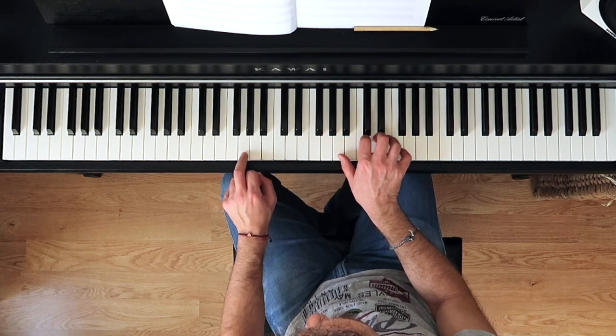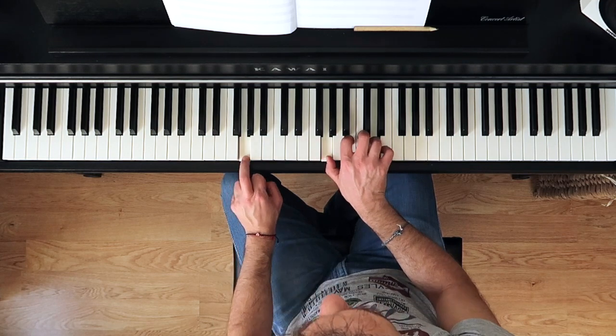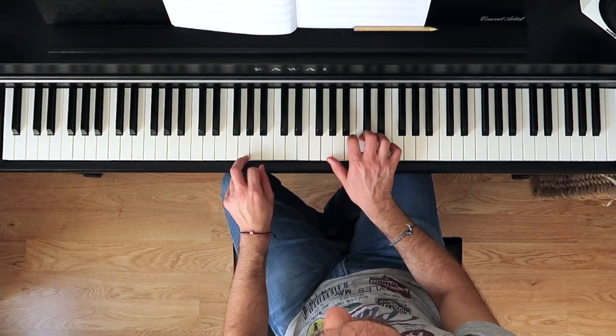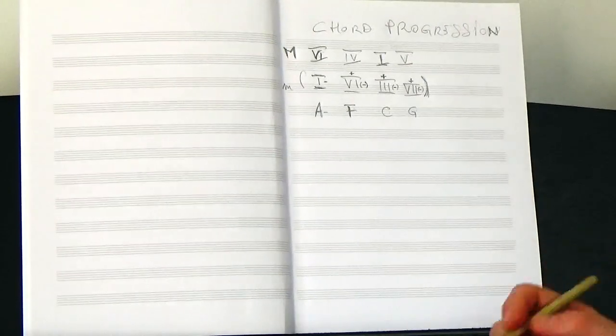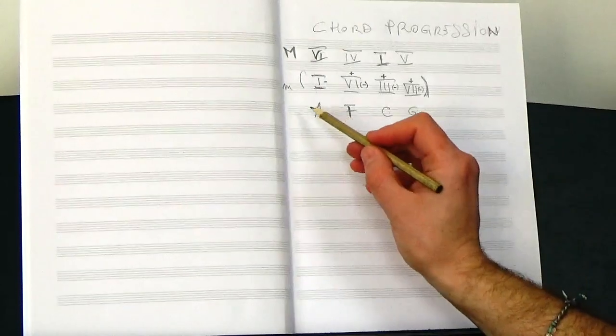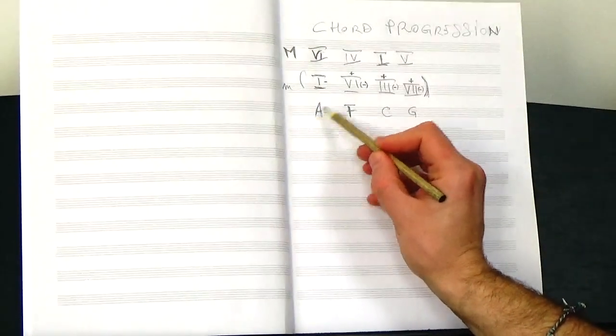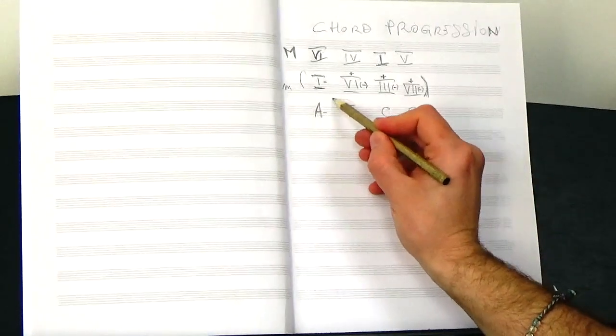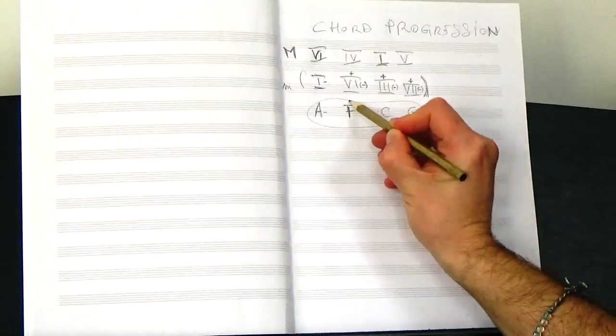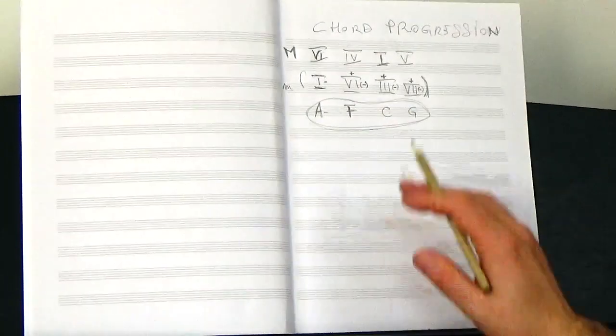If A is the first, this is the seventh. And I hope you understand now what I mean. Now the problem is how to play in a different key. Obviously, when you have to move to a completely different key, you don't have to consider anymore the chords that I wrote. That's why these ones shouldn't be written. You can do it obviously for yourself.